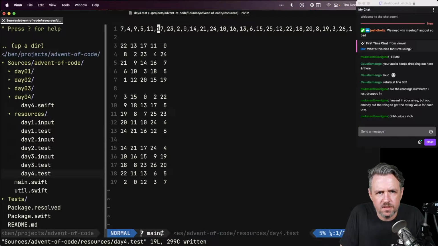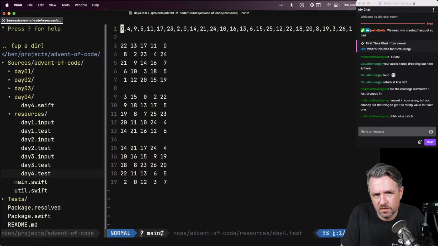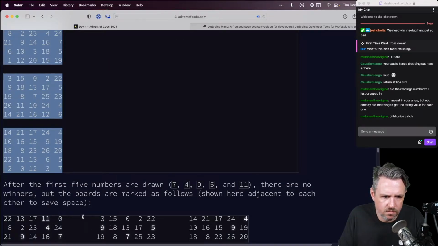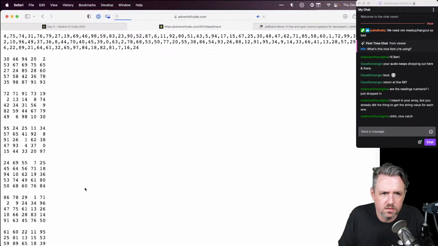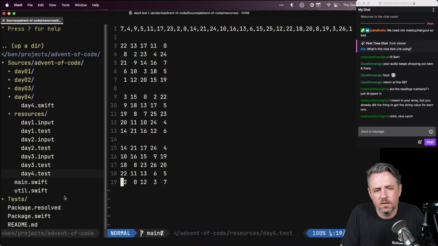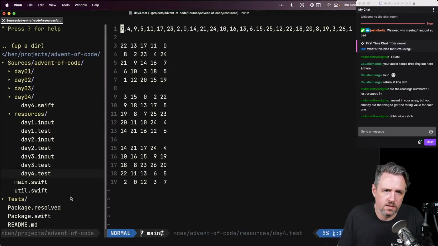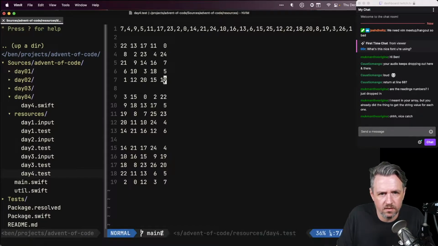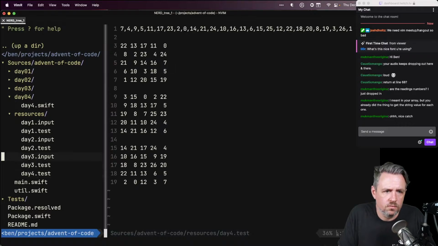Okay, so what we can see here is the top one is a comma separated list of inputs. Then we have blank lines, and then I can read 5, 5, 5. I'm pretty sure that it's always going to be 5, even in our puzzle input. Let's just double check. Yeah. Okay. So we can just assume it's 5x5. It wouldn't be hard to make this parameterized. So we pass in, like, read a board of this, and it will assert that it has 5 numbers across times 5 rows.